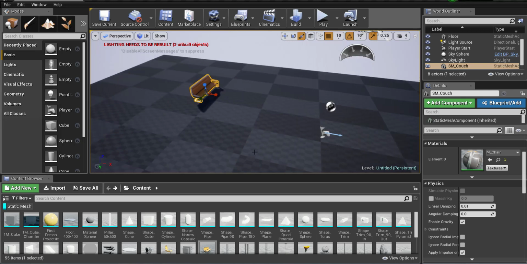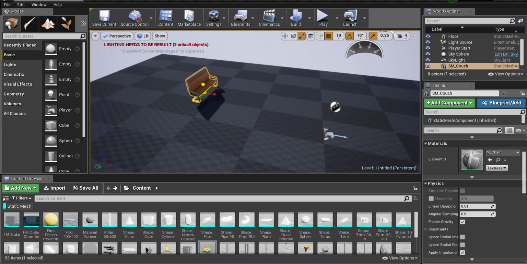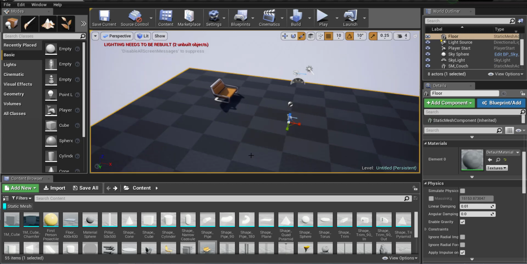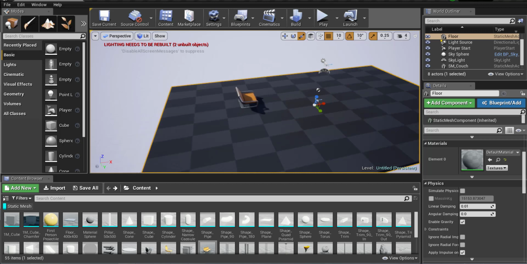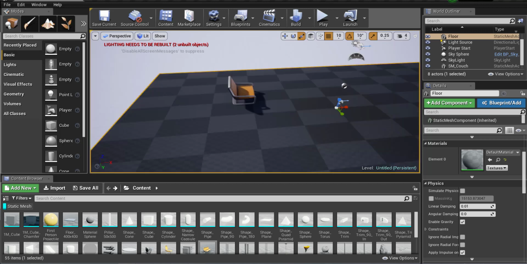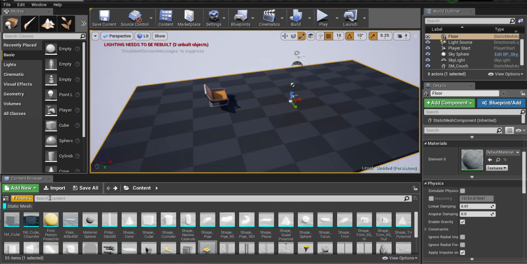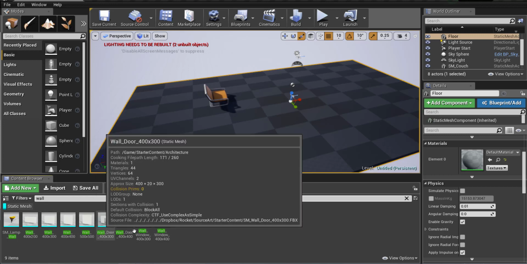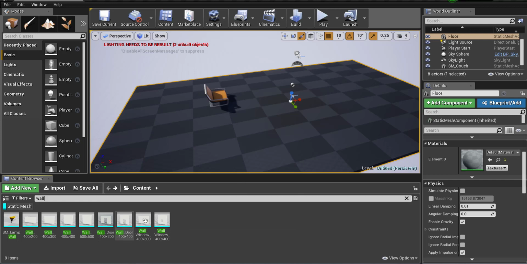And any of the tools we used before, like the scaling tools, we can adjust accordingly, just like that. If we want to refine that even further, for example, let's say we were developing some kind of maze and we needed walls, we could do a search in our filter for things like walls. So I'm just going to type in the word wall. And right away I'm presented with a bunch of different types of walls, some with windows, some with doors, and so on. So let's say I wanted a wall with a door.